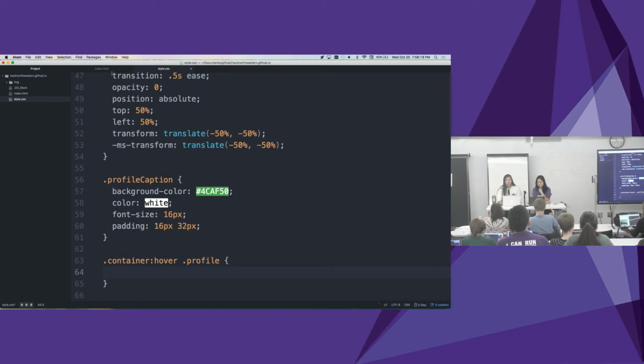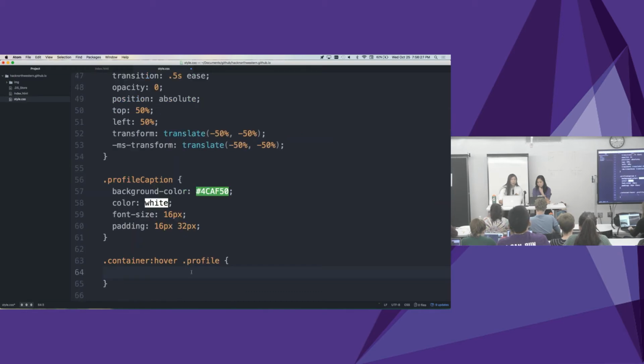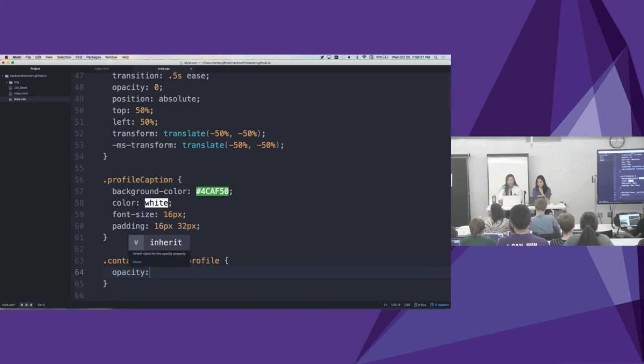So this is selecting specifically the image right now inside the container. And under profile, I'm going to say when it hovers, I want to change the opacity of the image to 0.3. So that should be pretty transparent.